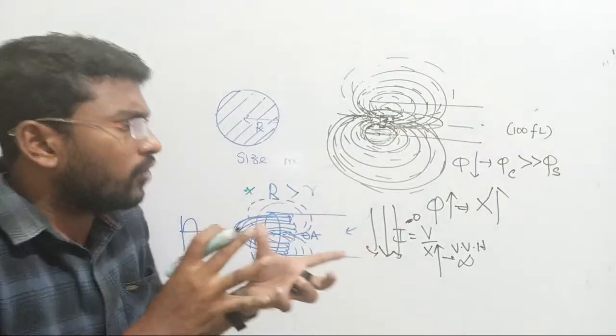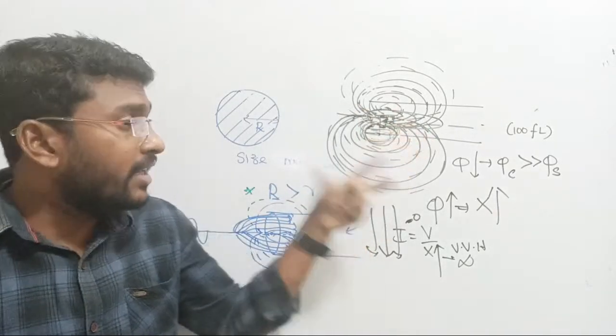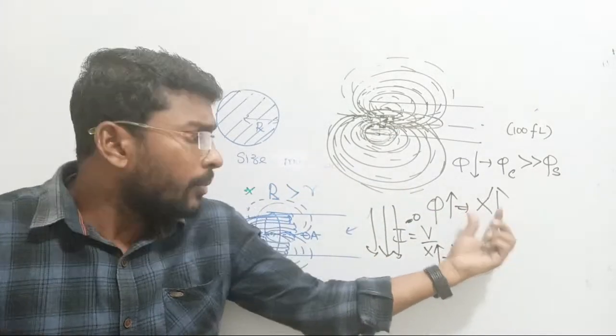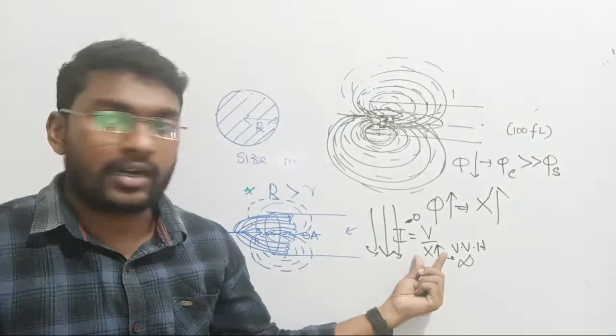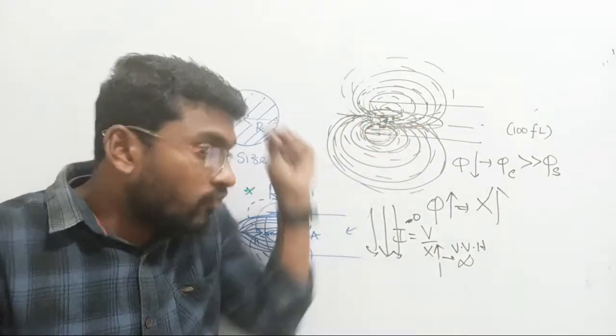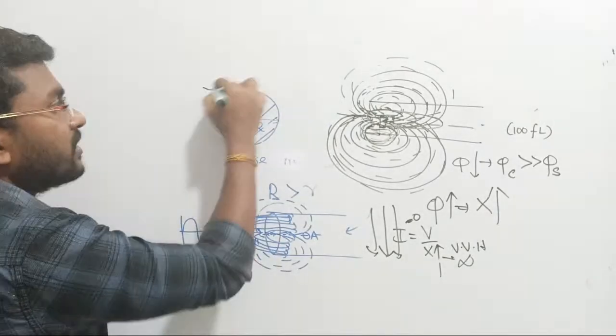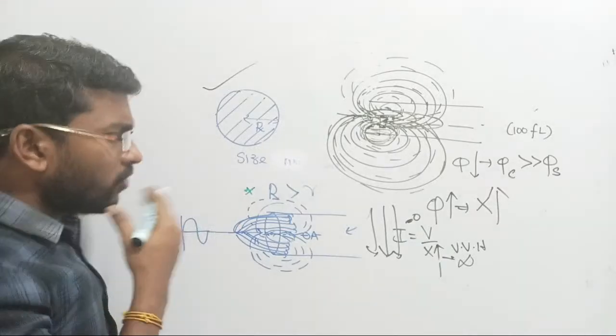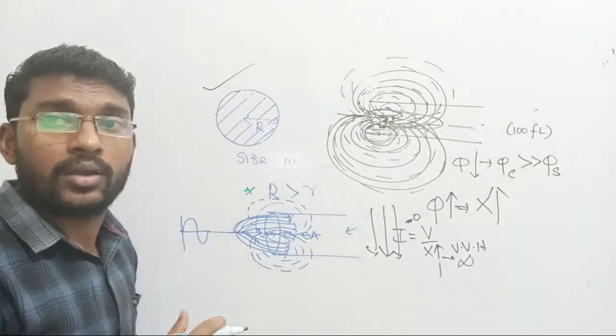Because of the high amount of flux contribution at the center point, it is creating an enormous amount of reactance or inductance. Because of this enormous inductive reactance, the value of the current contribution at the center point is decreasing. That phenomenon we are observing in the conductor after designing the solid conductor. So they are looking, what is happening in my conductor? So what shall we do?